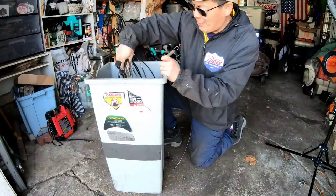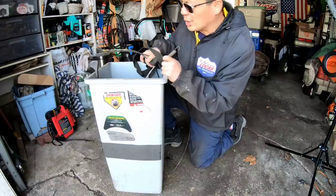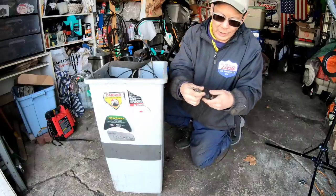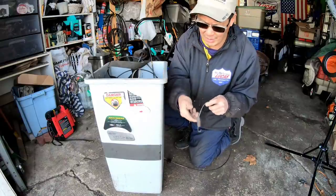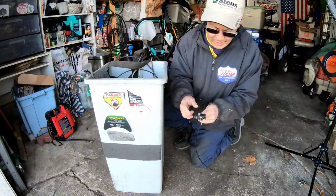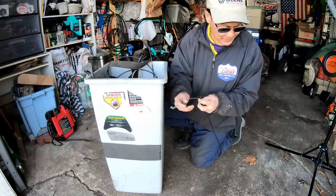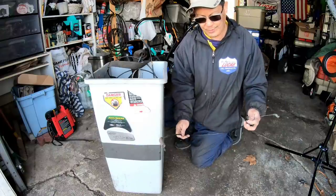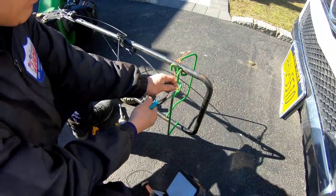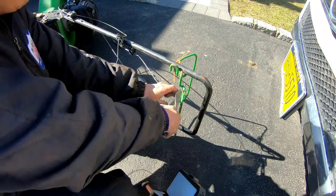So I was just digging in my big box of cables and stuff from lawnmowers that I took apart in the past. I save all the cables that work. And it looks like, I'm not sure, but it looks like I have the same exact cable I need for it. How about that, huh? Well, it looks kind of short though. I'm gonna take this mess off.